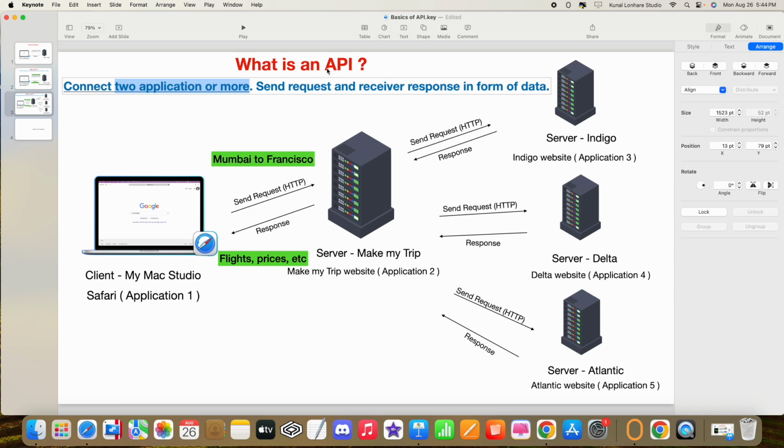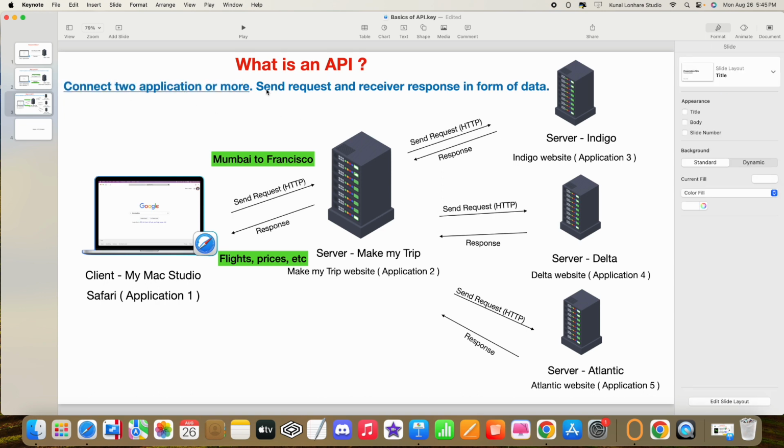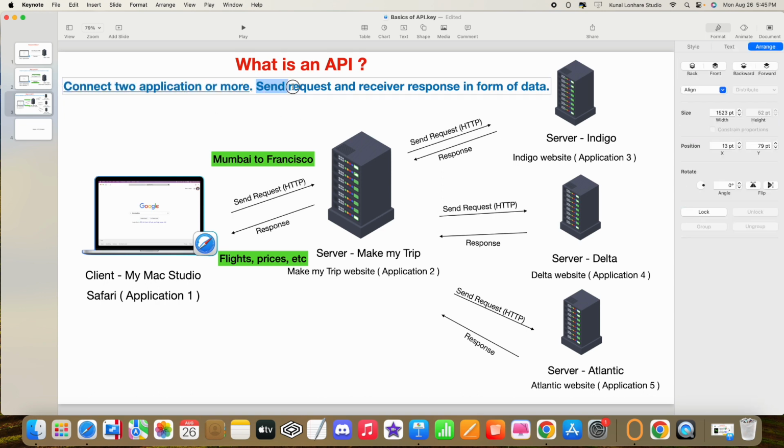So this is where the API is very helpful. It helps you connect two applications or more, so that each application can send the request and receive the response in the form of data.